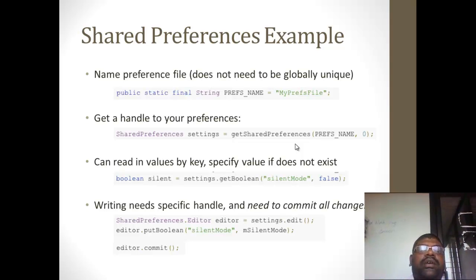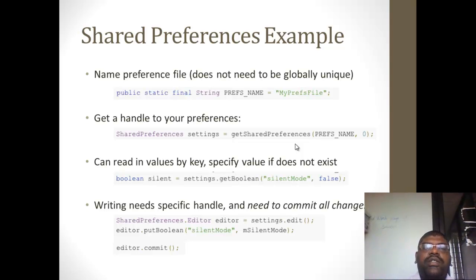What does the library provide for us to maintain the shared preferences? The first thing, let us define a preference name, that is, the file name of the shared preferences. Here I am giving, for example, my preference file. Then you can open the existing preferences file, or you can create a new file. For that you can use the class called SharedPreferences and its method called getSharedPreferences.